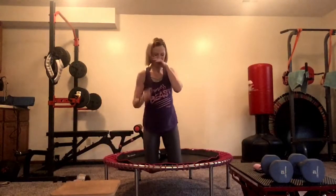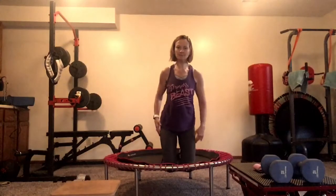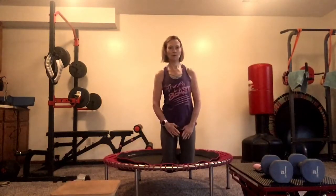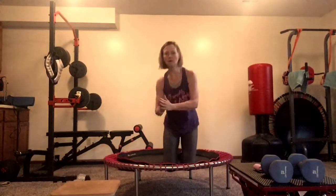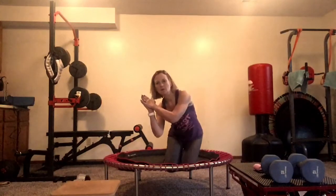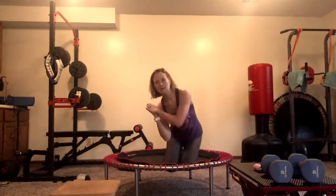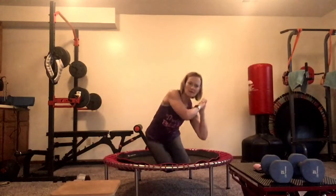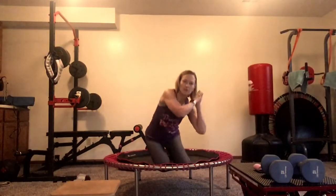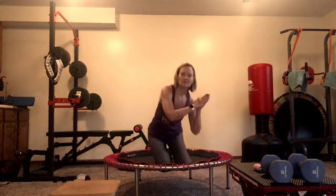Now, keep your knees together, and we're gonna sit over left and the right, just a little bit. And I'm having my hands together, and I'm gonna do a little tiny wood chop. We're just barely coming over. I can go over more on one side than the other, and that's normal. I'm not going to do too many because I don't want to hurt your knees.